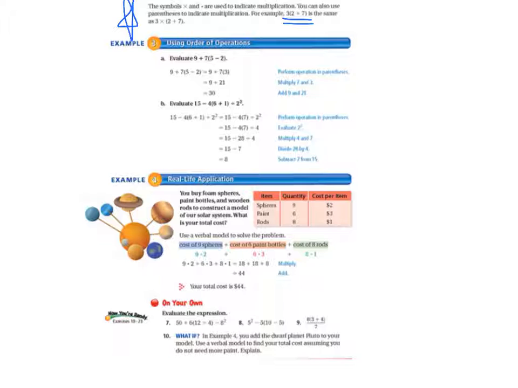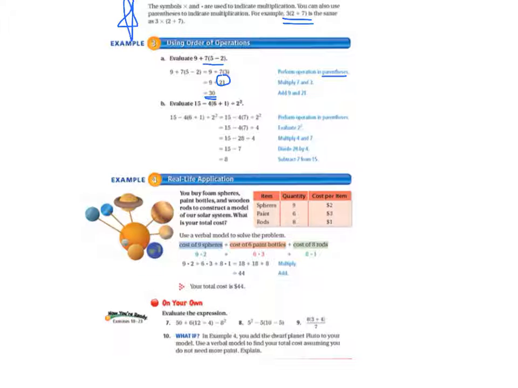Now let's look at example 3, using order of operations. We're going to evaluate 9 + 7(5 - 2). We're using our fancy new way of looking at multiplication. So remember, we have to do parentheses first, and when we do that, we start with 5 minus 2, which is 3, and so we got our 3 there, and then we're going to multiply first because that's next in our order of operations. So we're going to multiply the 7 times the 3, which is 21. That gives us our 21, and then we are going to add 9 plus 21, which equals 30.